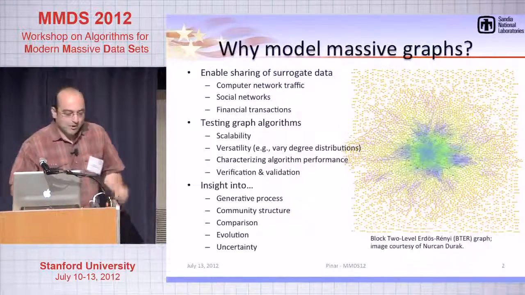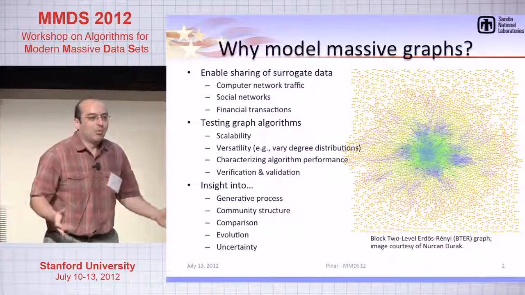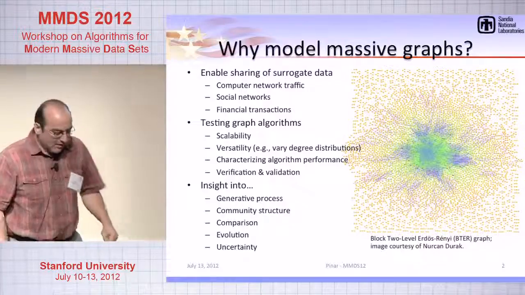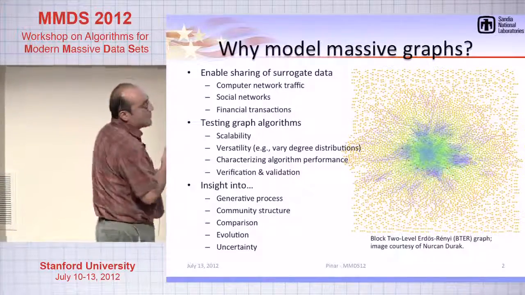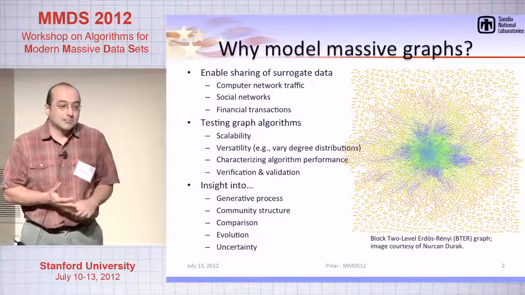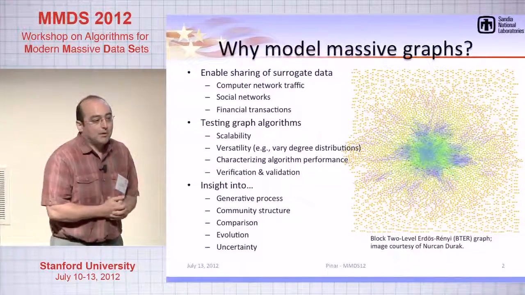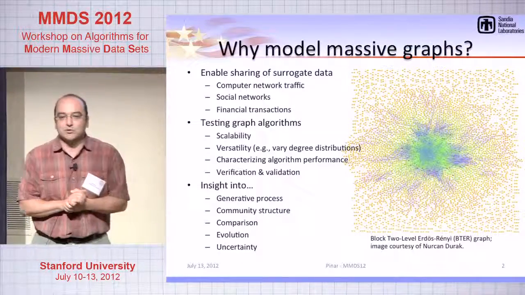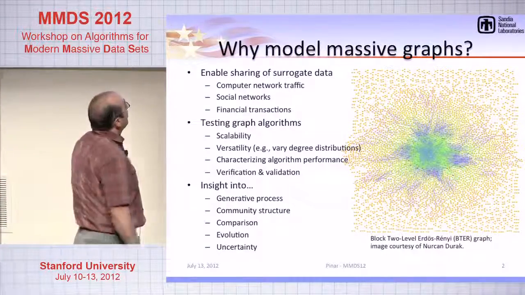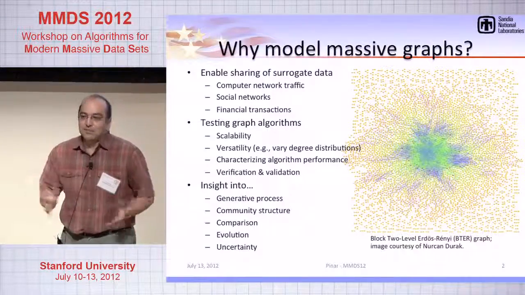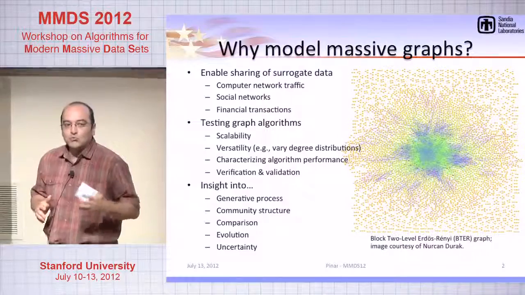All right, so I'll be talking about a graph model, but to start with, why do we need a model in the first place? Well, the idea is, first, we cannot always share data, and that may be for several reasons. It may be for security. It may be for privacy reasons. You don't want your personal data to be made public. Or sometimes the data is too valuable, for instance, for financial reasons.